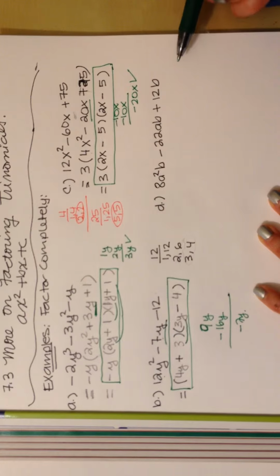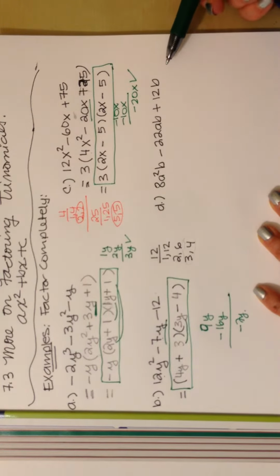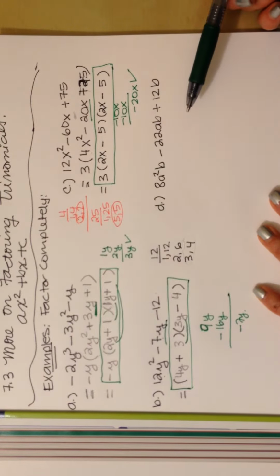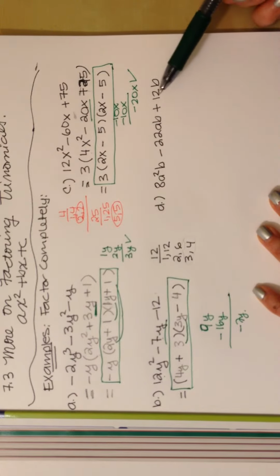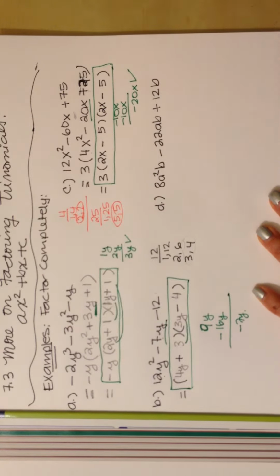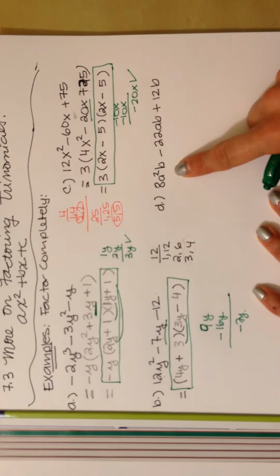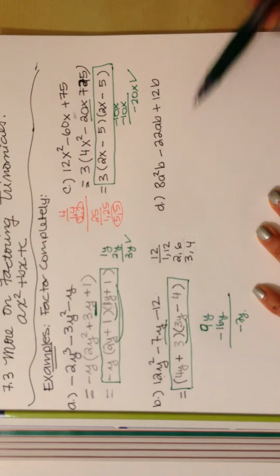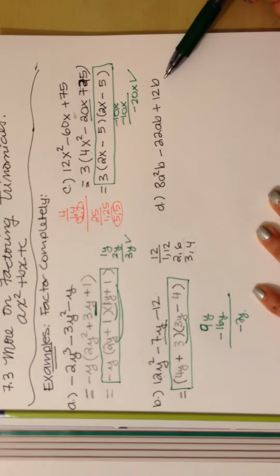Again, this one is actually a little different. The reason being is that we have 2 variables. We have a and b. But there is a greatest common factor here. Sometimes it's confusing to figure out the order when you have two variables, so you might want to factor out your greatest common factor first and then check the order. So let's see, over here I know that I can factor out a 2, because 2 goes into 8, 2 goes into 22, 2 goes into 12, and I noticed that all three terms have a b, and so since it's common to all three, we factor out a 2b. Okay, GCF is 2b.